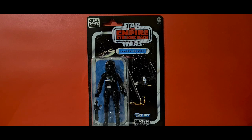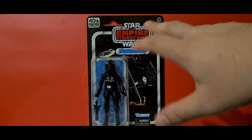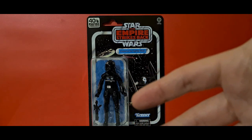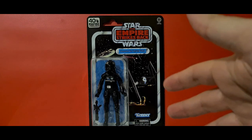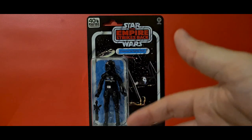I picked this guy up from Star Action Figures for £18.95 and they're still available there, so if you want him go and get him. I missed out originally — he was on the blue and black carded figures, so I was expecting him to come out as an archive, but he's come out on the 40th anniversary for about 20 quid. It's a good time for collectors like me who can get these rebranded figures without having to pay over the odds to catch up.